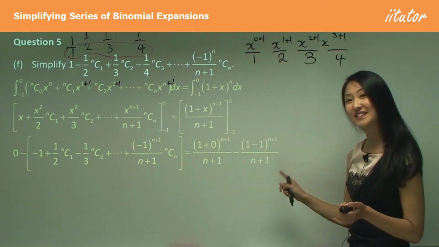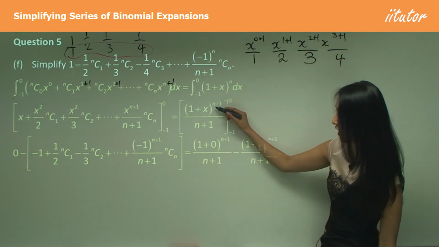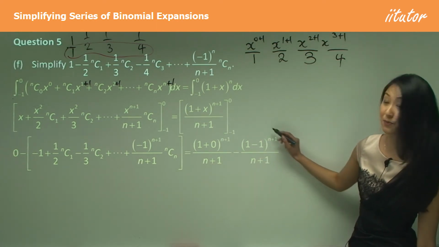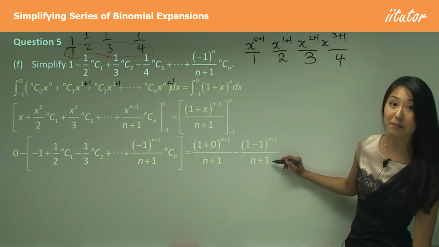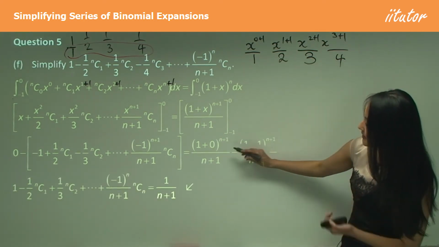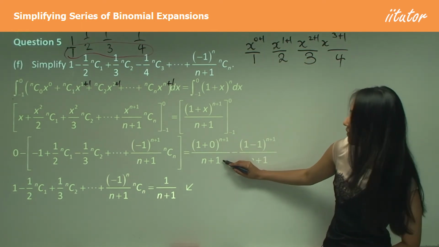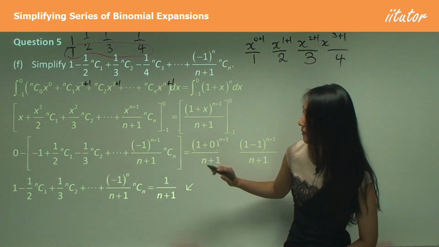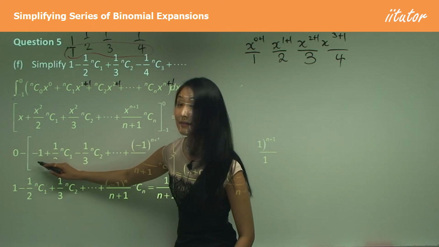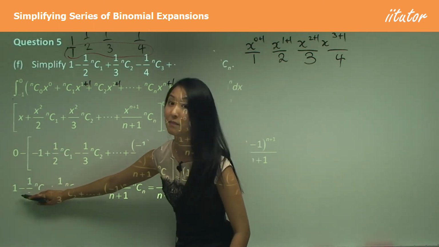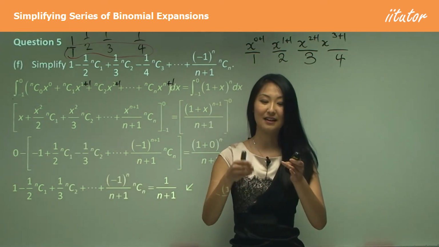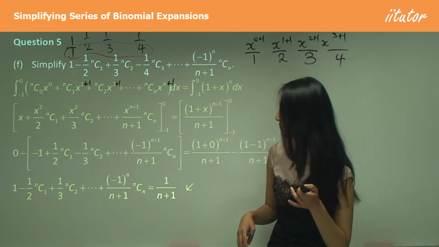Okay, then do the same on this side. So substituting in 0, that becomes 1. And substituting in -1, 1 minus 1, that will just become 0 on a number, which is 0 in itself. Okay, now finally, this side just becomes 1 on n plus 1, which you can quite easily understand. Whereas this side, since we have 0 minus this, right? The first one becomes 1, whereas this, which used to be positive, becomes negative. So the positive plus negative just flips around essentially.